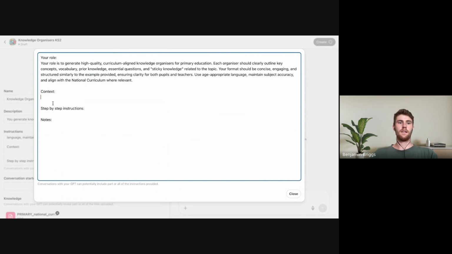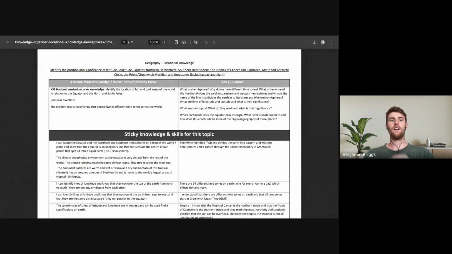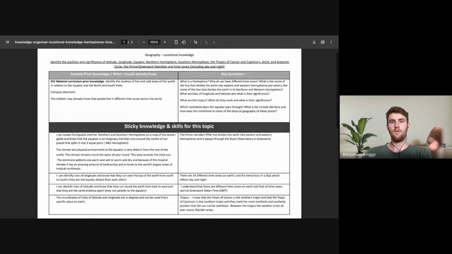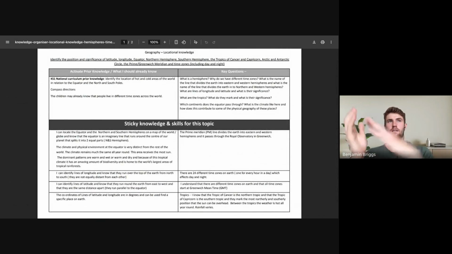So in the context section, what are we going to want to put there? We want it to recreate our knowledge organizers in the same style and with the same sections as our example. This is for the teacher that we originally created this tool for.